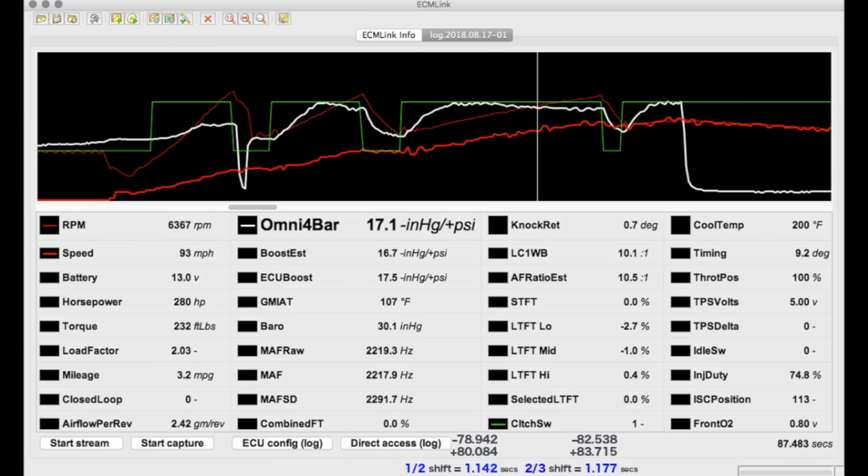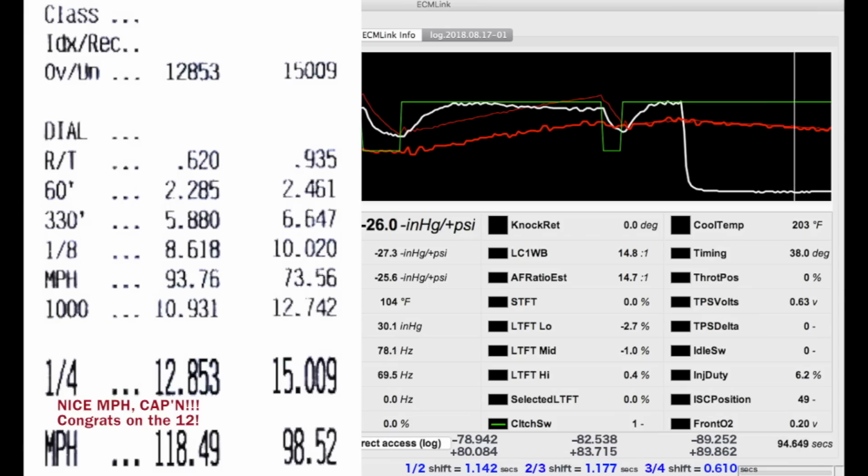I accidentally set it at 600 RPMs below that point, so it took a second to coast down to a speed where my synchros could catch up. That amount of time means that I lost all my boost and a lot of real estate that I should have been using for acceleration. My 60-foot actually improved by 1/10. It's the shifts that were responsible for my 15-second time slip here. Let us never talk about this run again.